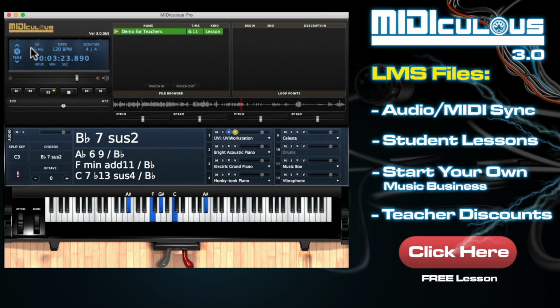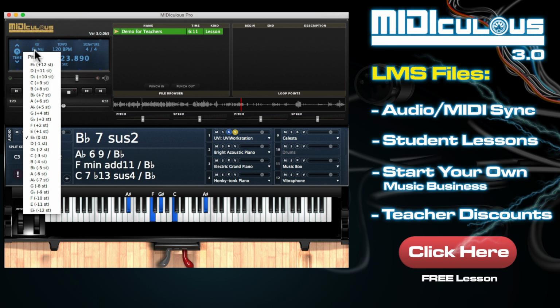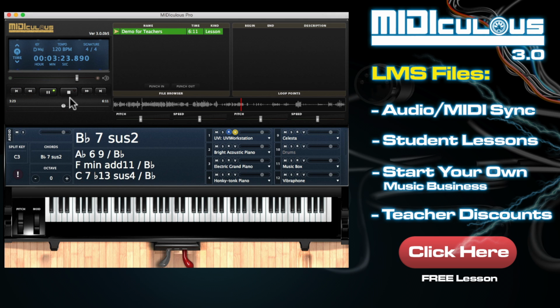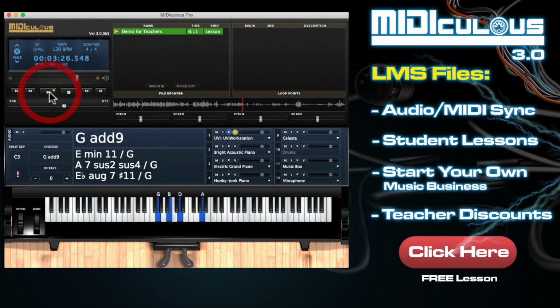Now since this key is set, somebody can say, well, since we've already set this key, I want to learn the song in the key of D. I want to get my chops up ready for D. So we take it down 1, and now the song is going to be taught in D. Even the pitch and everything. The A flat portion of it. So you can hear my voice change a little bit too. Look at this, and we diminish it.